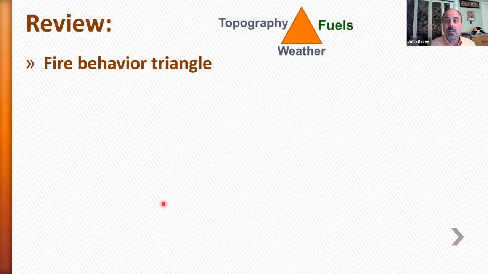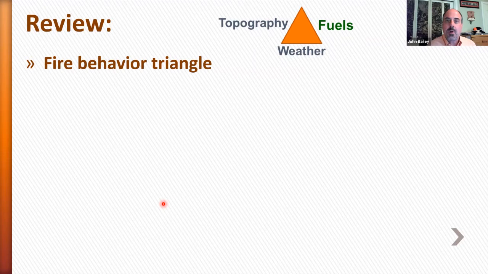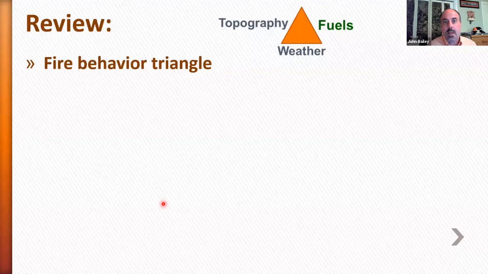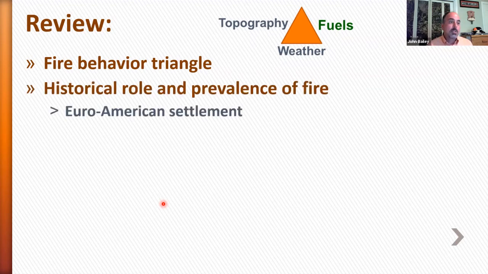Topography, slope is particularly important, these steep slopes and canyons and those kinds of things. Weather, of course, wind, relative humidity, temperature to a certain extent. Those variables allow us to model fire behavior out on the hillsides pretty darn well. But we have that interaction component with fuels that sit on the topography and interact with the weather on different time scales and spatial scales. And the good news is fuels are one part of the fire behavior triangle that we not only need to understand, but can actually manipulate in order to manipulate fire intensity. And most of the time, if we vary fire intensity, then it varies the impact, the severity that it has out on the hillsides. So for me, we always have to remember that fuels component.